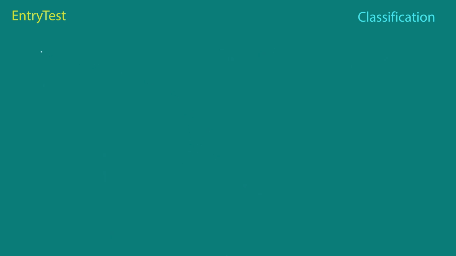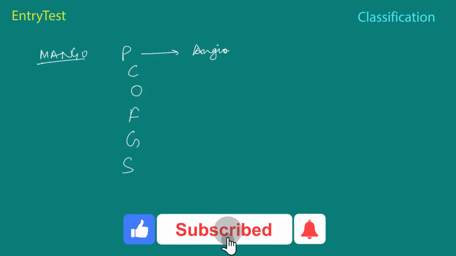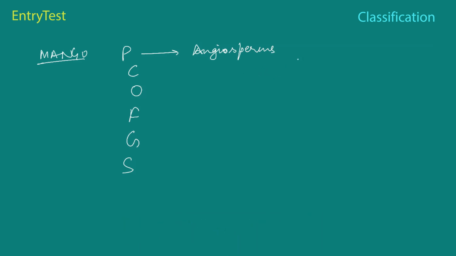For example, let's take mango. Okay, so we have the phylum, we have the class, we have order, family, genus, and species. So what phylum does it belong to? It belongs to the phylum or the division Angiosperm. So if you remember plants, you have gymnosperms and angiosperms. So this belongs to the Angiosperms phylum of the kingdom of plants. I'm not writing K for kingdom because it's already known that it belongs to the plant kingdom and not the animal kingdom. What is the class? The class is Dicotyledonidae. That is because it's a dicotyledonous plant.